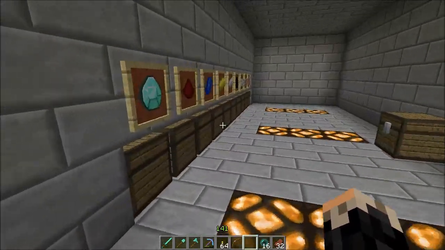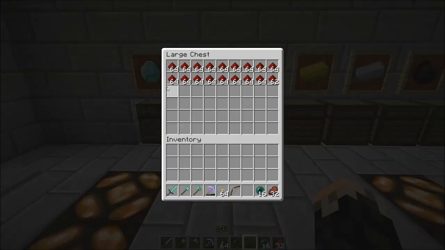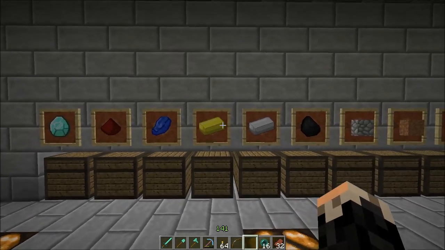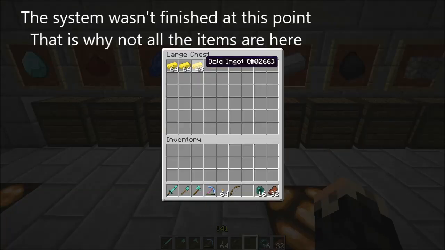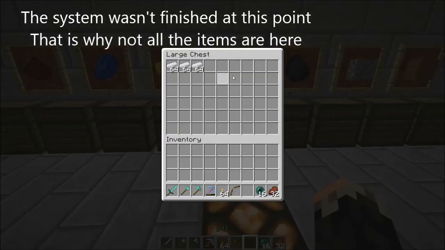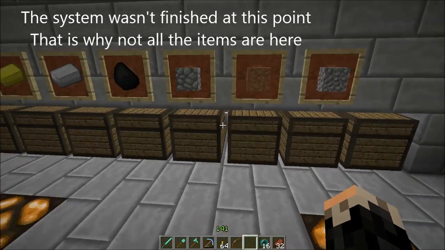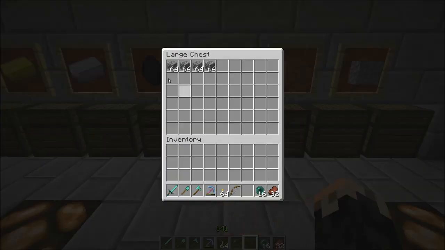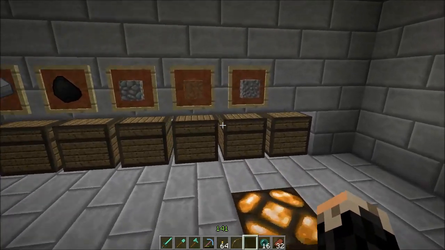So let's go over here and look, the diamonds have been fortuned. The redstone and lapis, I fortuned that off camera. But here is a little bit of the more nice thing. The gold and iron have been smelted for you. And the coal is here and everything else. You could also smelt the cobblestone and make it into smooth stone automatically if you want to.